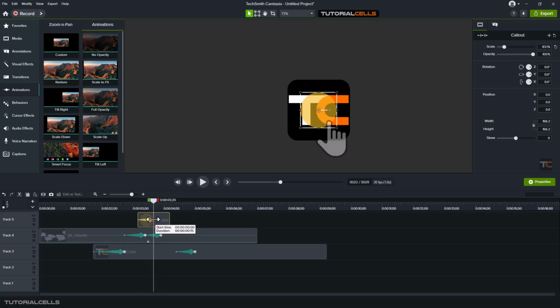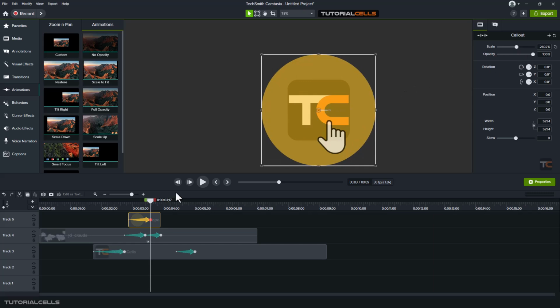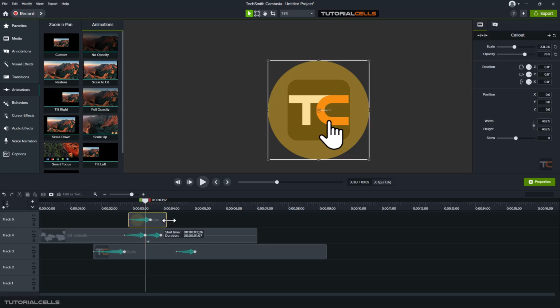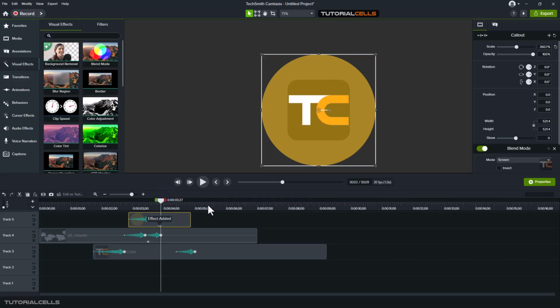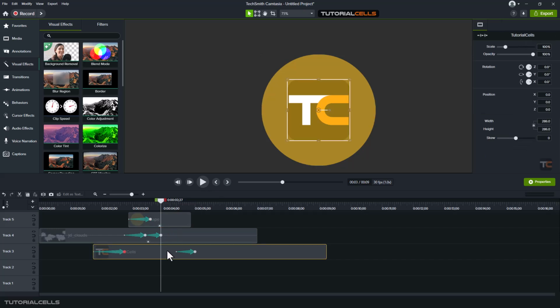And here, actually here, scale up. Something like that. Scale up. And another interesting thing, I want this color to have a blend mode with the layer below it. So it's very interesting. Visual effects, and assign a blend mode to that. Going to the blend mode, you can invert it, blend mode to the layer below that.